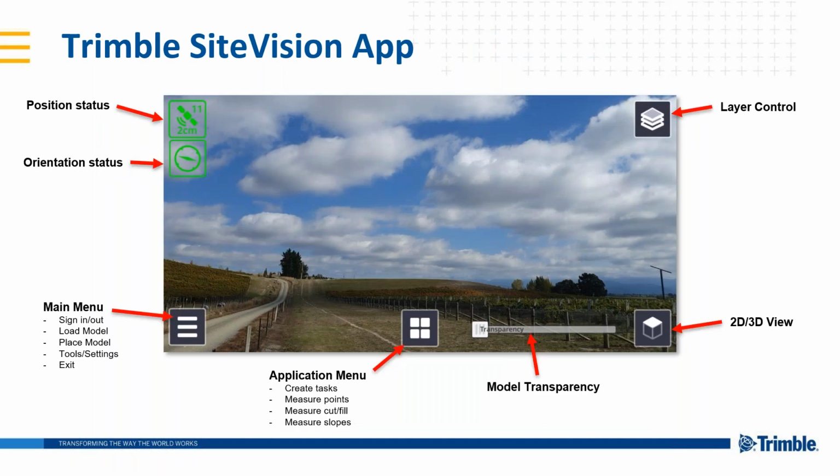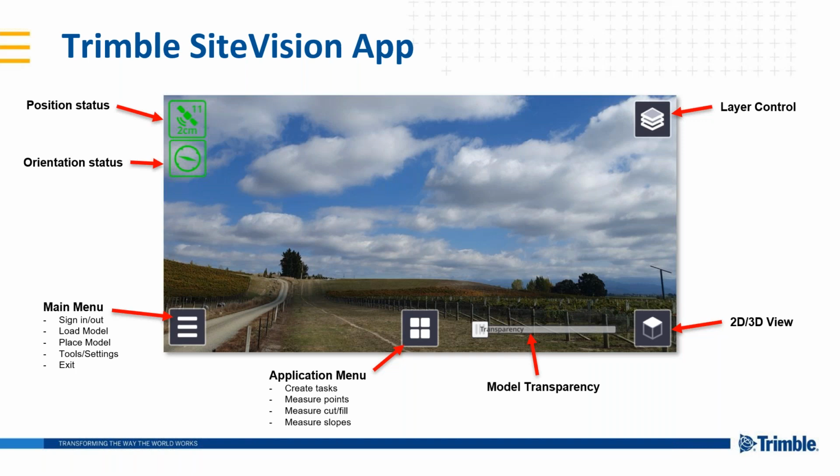So once you've placed your model on site, hopefully it's happened automatically, and you're in the main interface of the SiteVision application on the device, this is what the screen looks like. I've got a couple of videos coming later, but I'm trying to not have too many videos here because of the lag of doing this online. But this is a live video stream with some graphics imposed over the video stream.